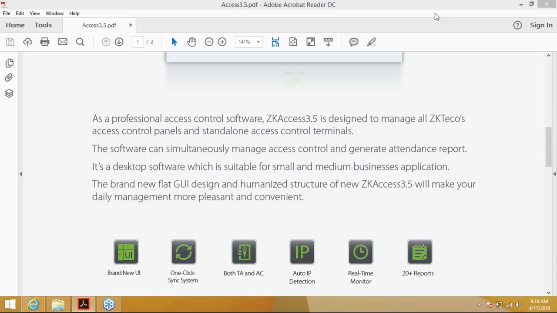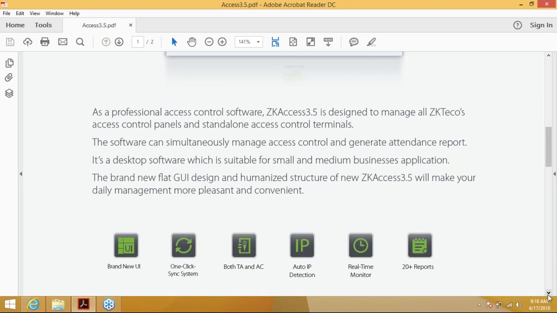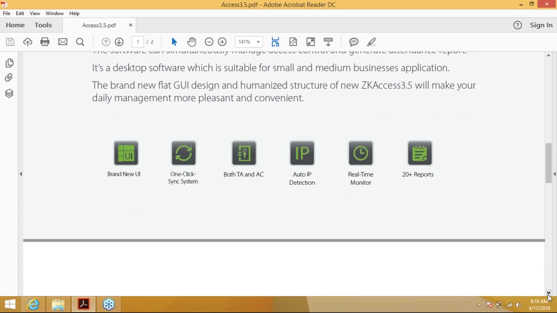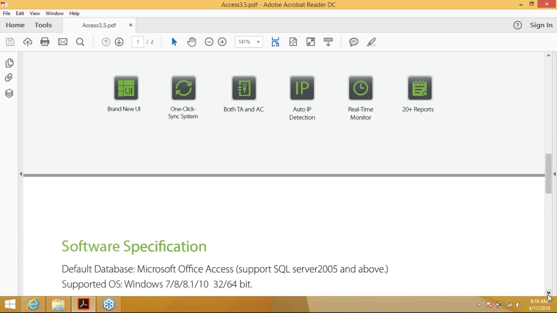It's a desktop software which is suitable for small and medium business applications, and the brand new flat user interface design and humanized structure of the ZKAccess 3.5 will make your daily management more pleasant and convenient. Then you can see some of the positives that we have there. It has a brand new user interface, a one-click sync system.